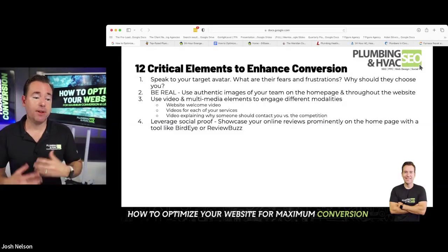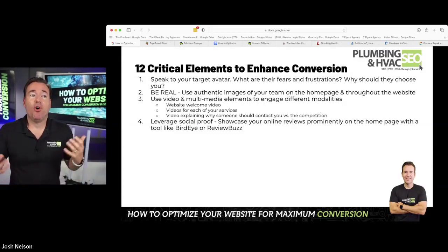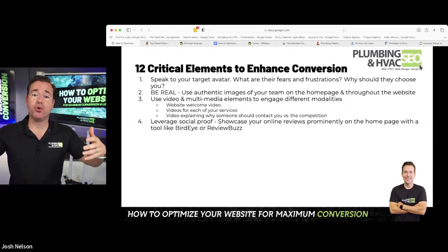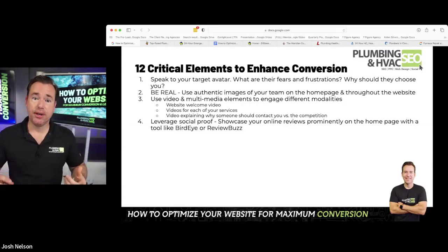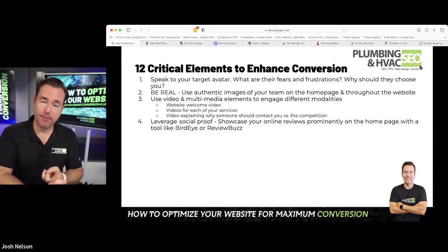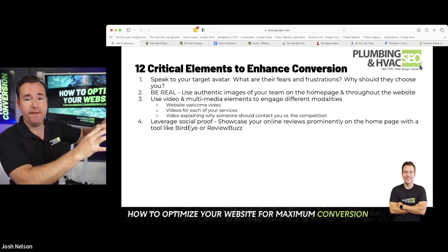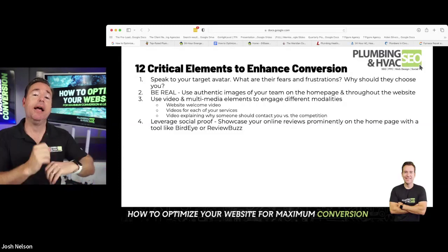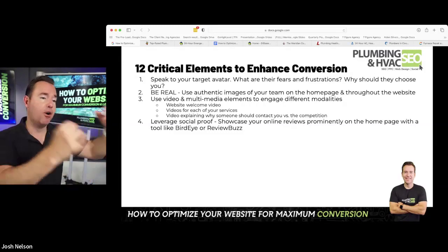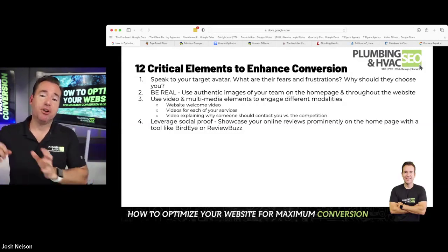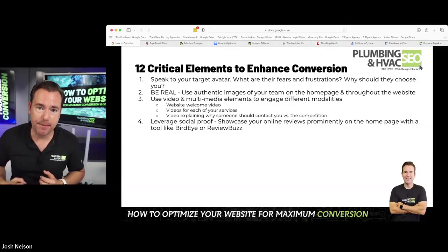Number four is to leverage social proof, right? All other things being equal, they want to make sure that the company they choose actually does what they say, is going to be reputable, is going to do a good job. And you could say until you're blue in the face on your website how great you are, how reputable you are, how great your technicians are. But something different happens when they hear other people say it.